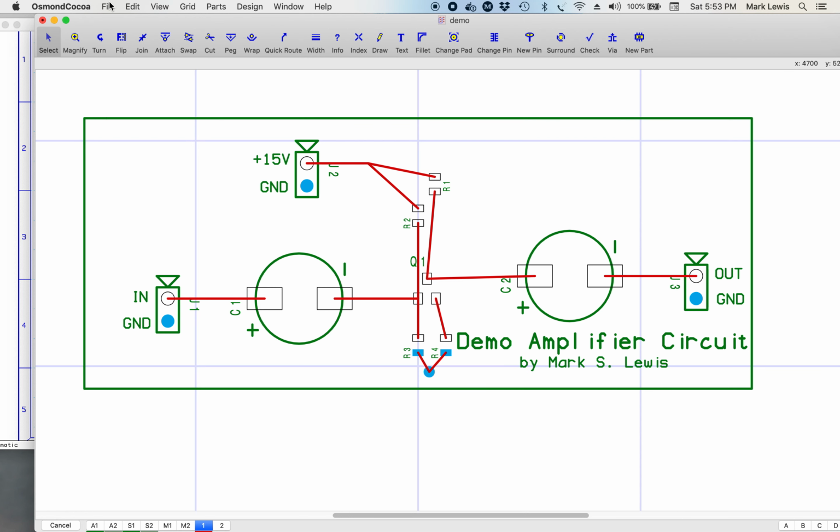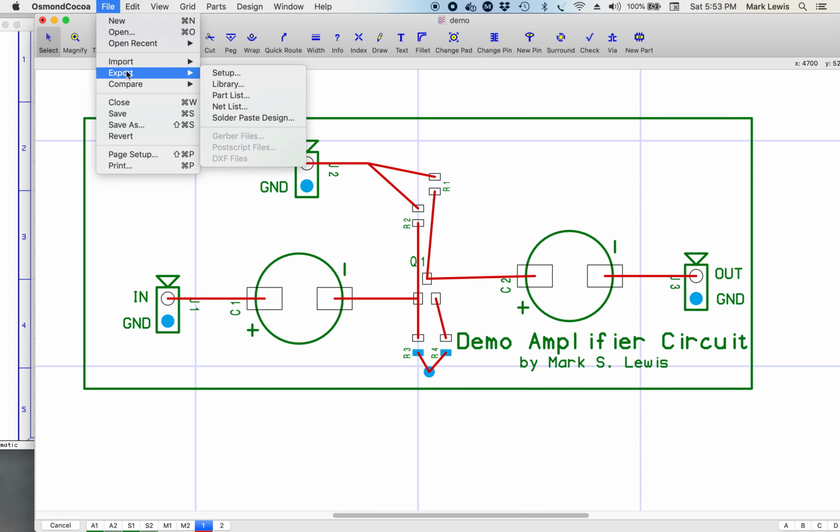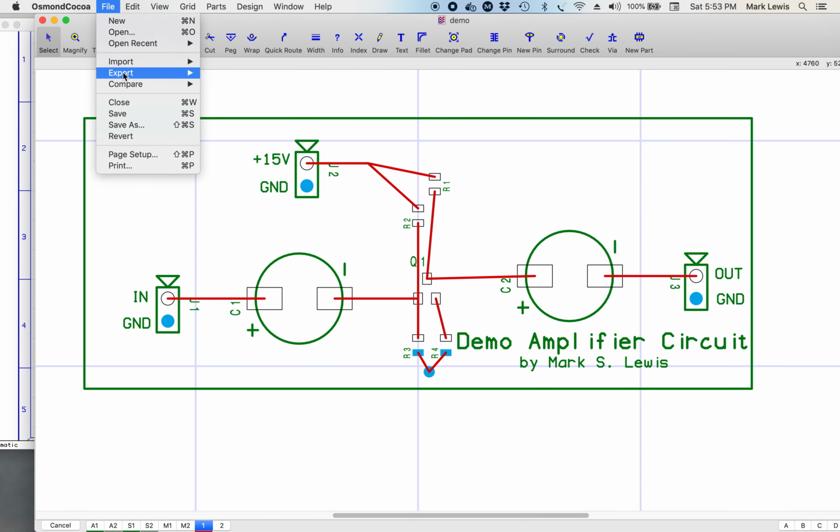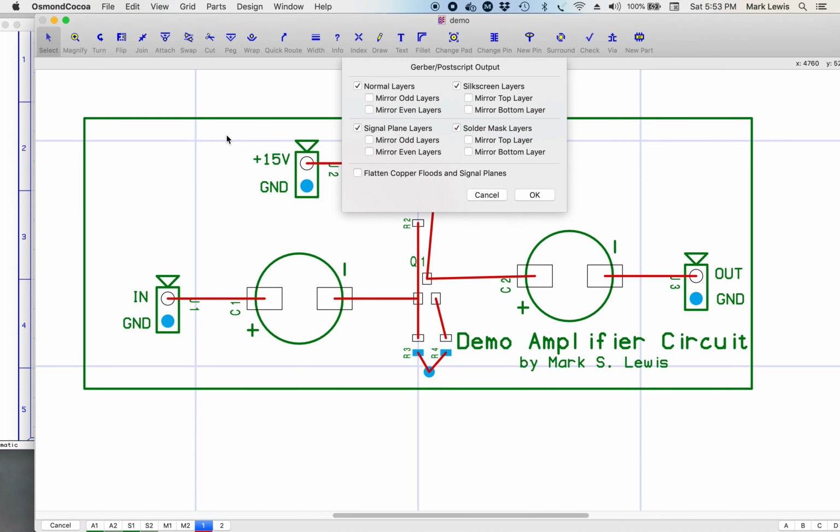Anyway, making the files, after this is done, you're going to export it. I need to save it because that's grayed out. So I'll go to Osmond, I will just save, I could just do it from the keyboard, but I'll save it. Now this has been saved, what it's going to do, it's going to say, okay, Gerber files. It's going to generate these files, and maybe I'll try to show those. Maybe I should make that in another video, because this is going to be kind of long.